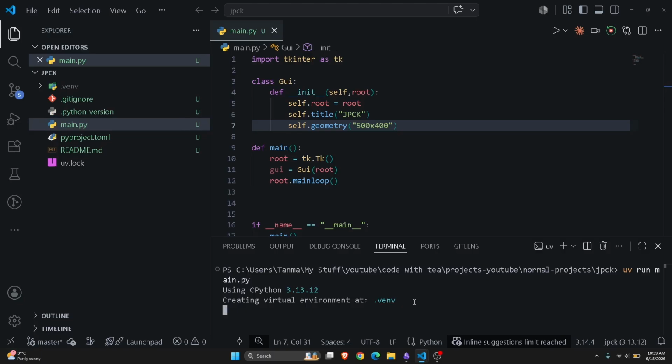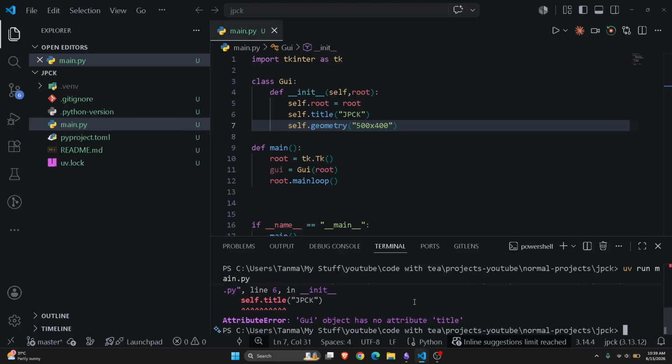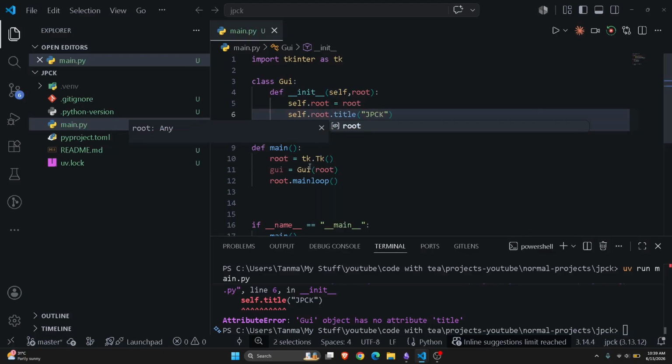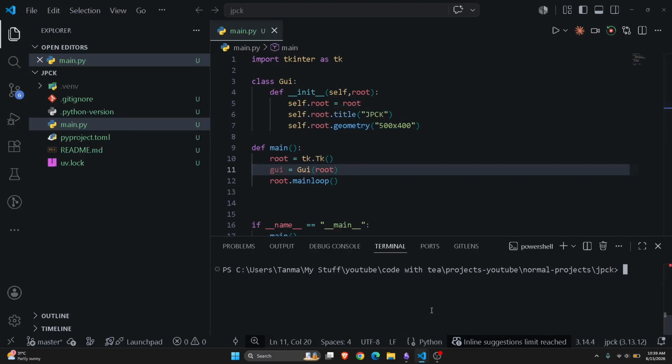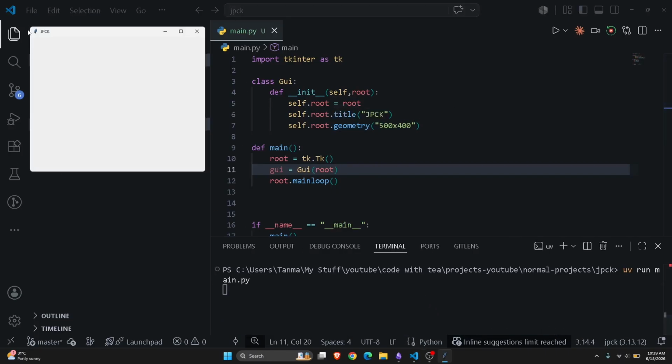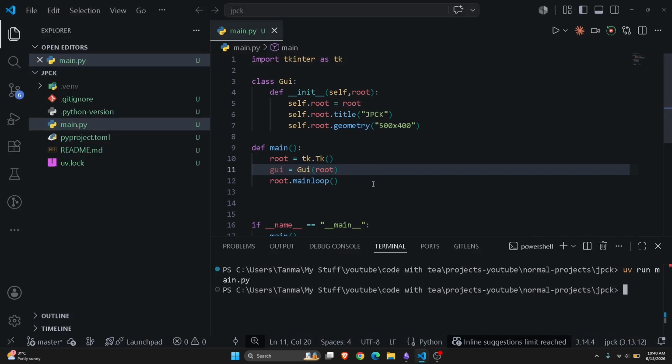Let's see if we get the window or not. I've gotten an error. Oh yeah, my mistake. Here I just forgot to add root, because we are going to add the title on the root, on the window itself, right? So that's why. Now as you can see, I've got the window and it's proper. I think it's good enough big. Yeah, that's what we need.